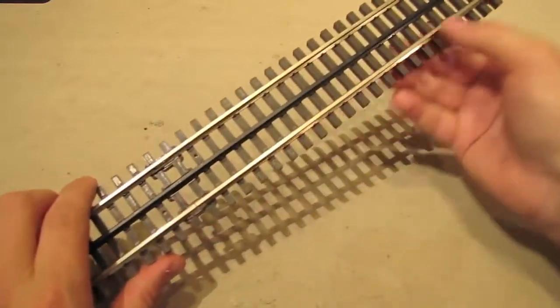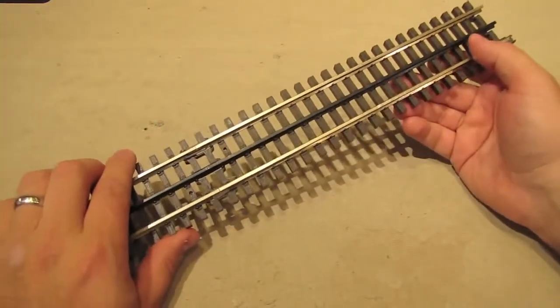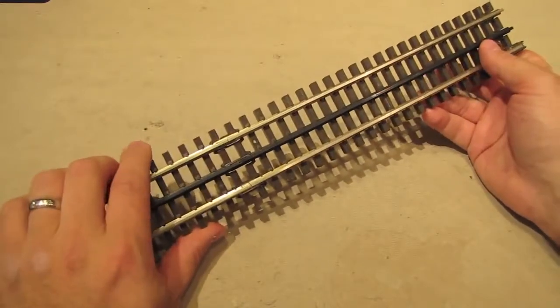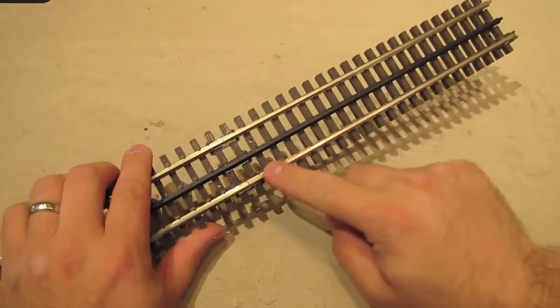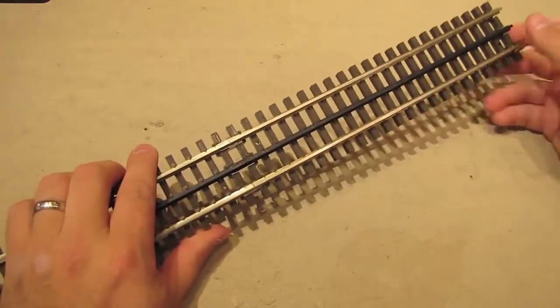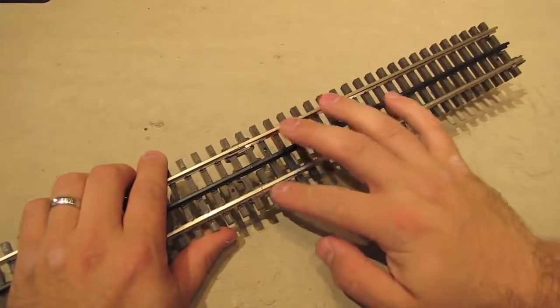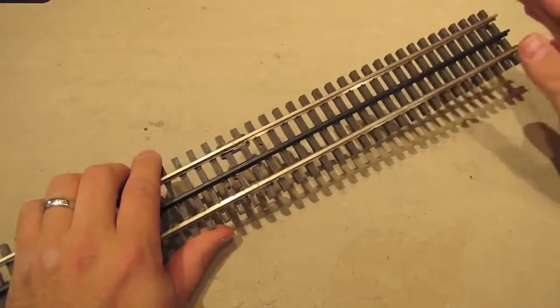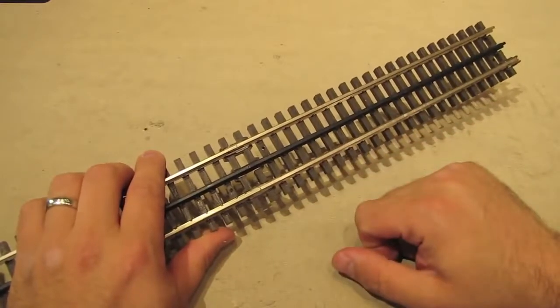And you can use this insulated section to trigger an accessory or a signal or anything else you want. And that's exactly what we're going to do in part 2 of this tutorial when we get to signals. We're going to use an insulated rail to trigger our trackside signals. So if you're confused by this, if you've never done this before with an insulated rail, don't worry, I'll explain more about this in part 2 when we tackle signals.